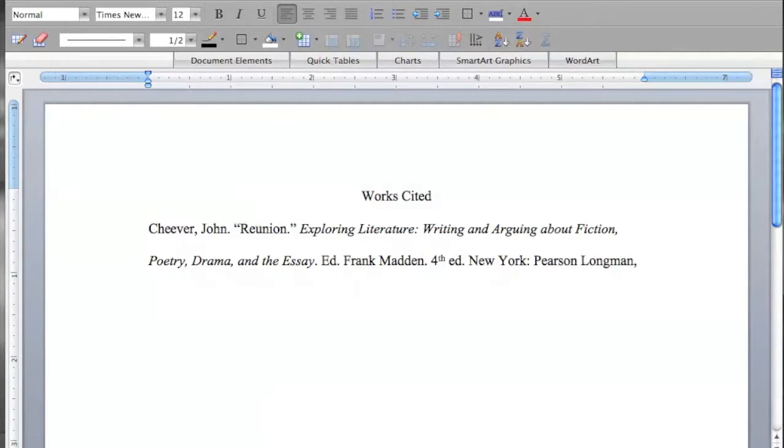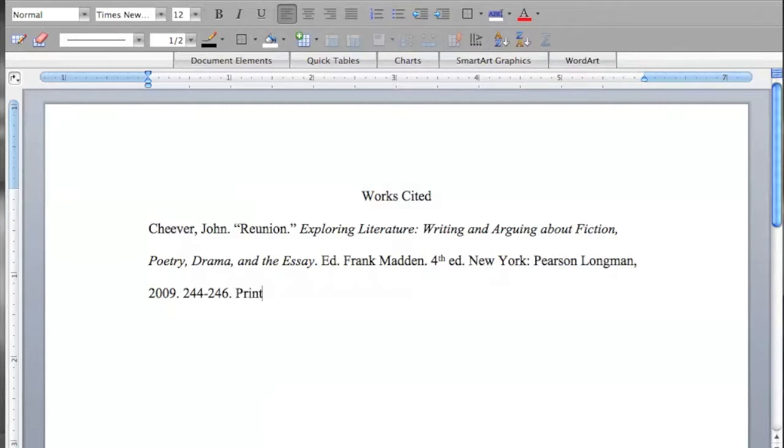When I go to the page after the title page, I will look for the copyright year, and that is 2009. Now I'm going to continue on with the page range of Cheever's story. It begins on 244, and it ends on 246. Period.